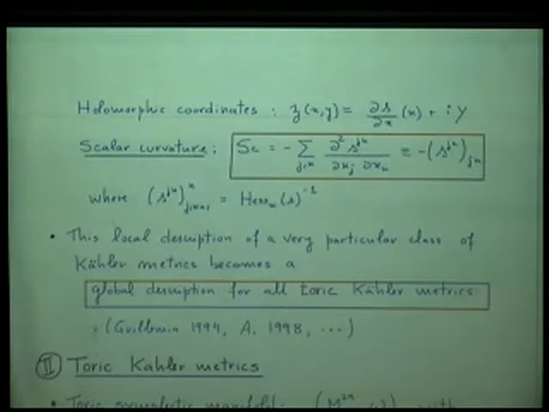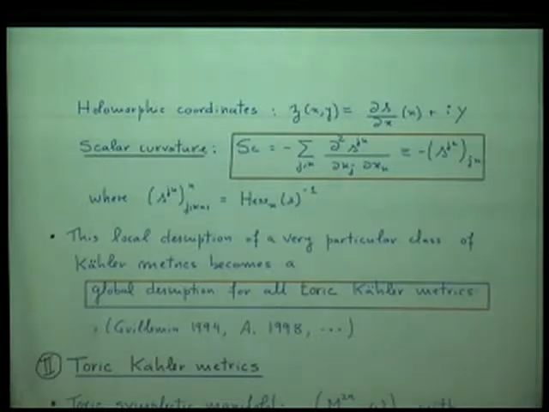And a particular thing that interests me is how the scalar curvature can be expressed in terms of that symplectic potential. And it has one nice form. The scalar curvature of that Kaehler metric can be written in this way. So I'm going to write it there because we'll use it.